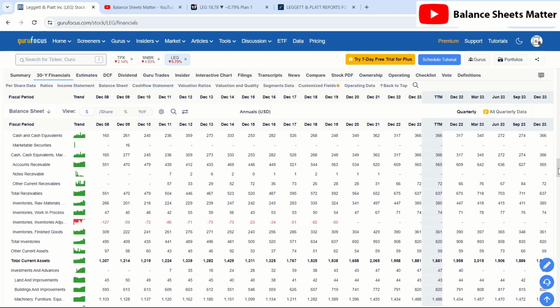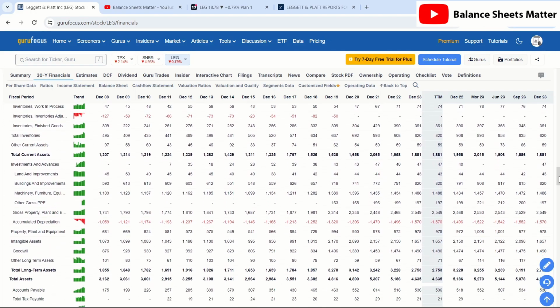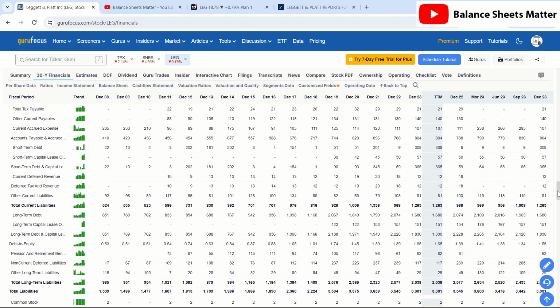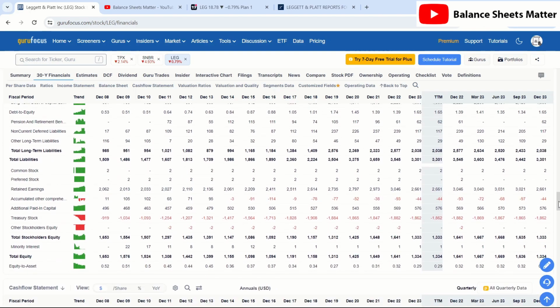Not impressive. I'm not going to give them any extra points for valuation because they really have no surplus of value, but they don't really have any deep negative value either. And they do have the debt, as we already know from the interest expense. It looks like they're relatively trying to pay it down, and hopefully will a little bit more in the future.